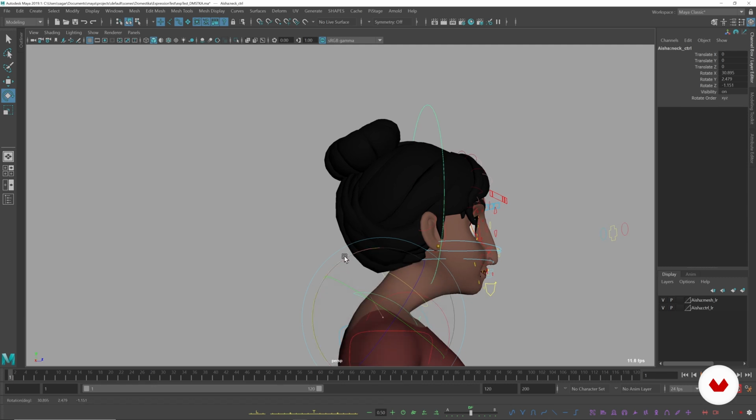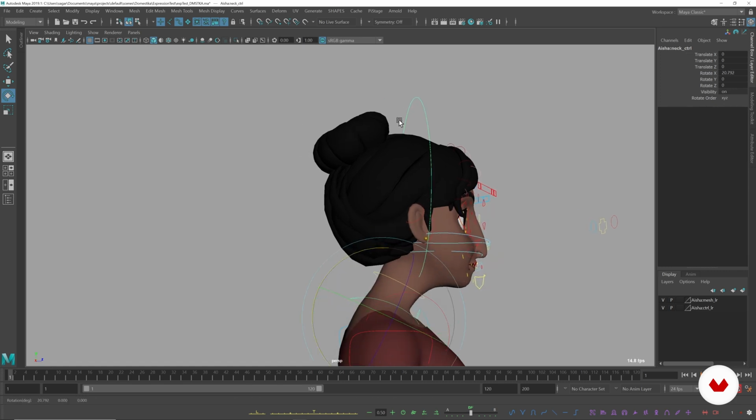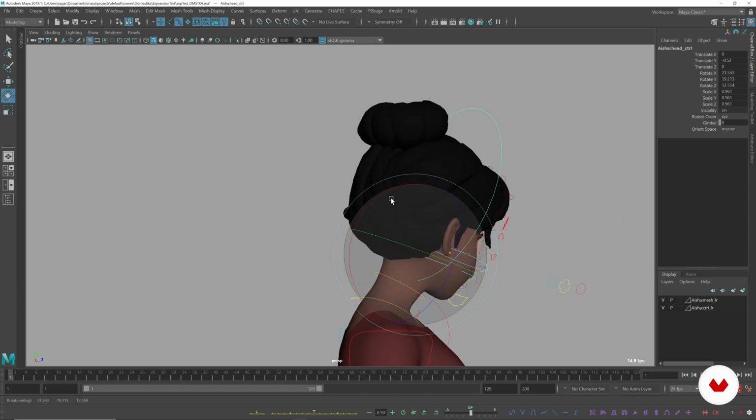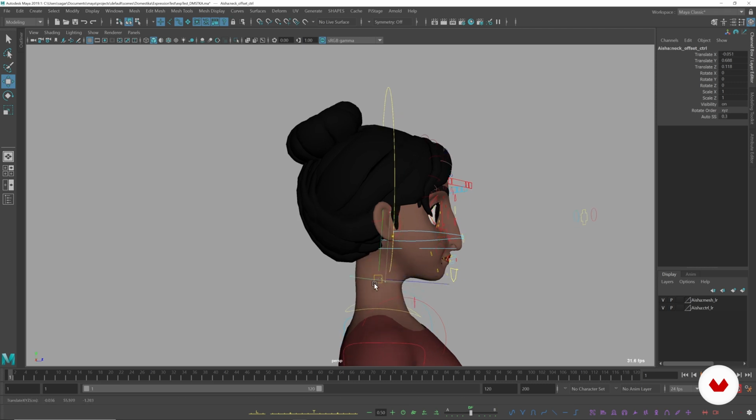Also, we're going to be using the neck to pose things out. This is an FK neck control. FK means forward kinematics, which means that there's a joint and another joint that we can use to rotate. The neck IK control, which means inverse kinematics, means that you can translate it around and kind of shape the neck however you want.